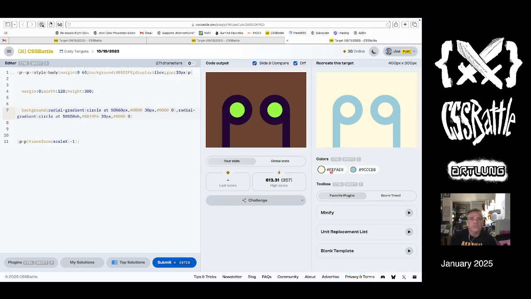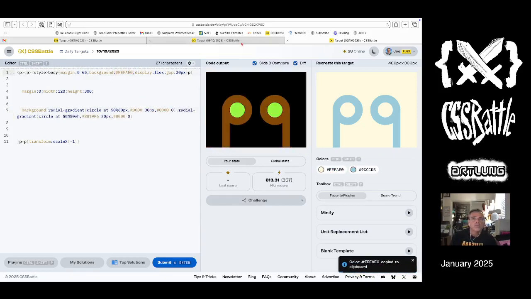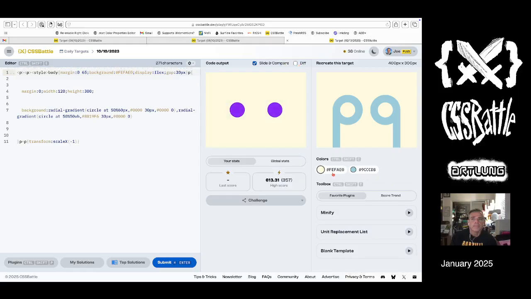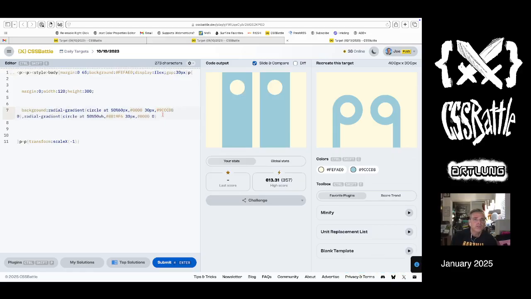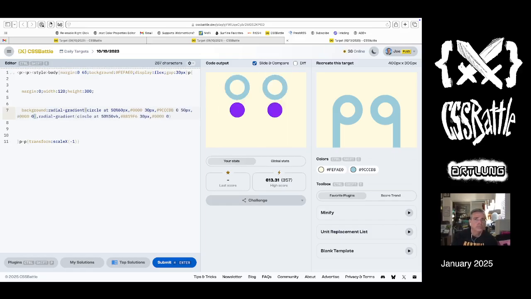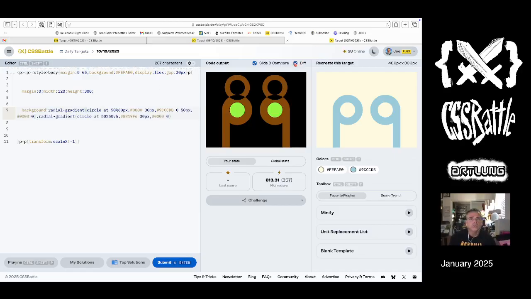and in fact, let's change the body background color. Great. And the middle color of that circle is now that, and then let's make blue the second color. There it is. And then there's our circle.